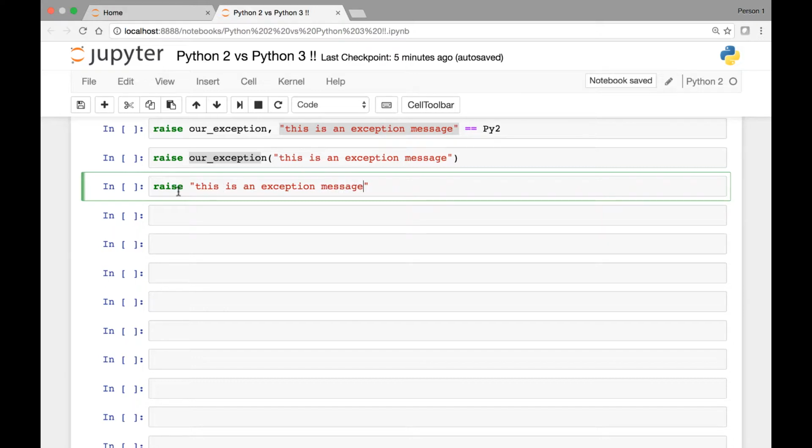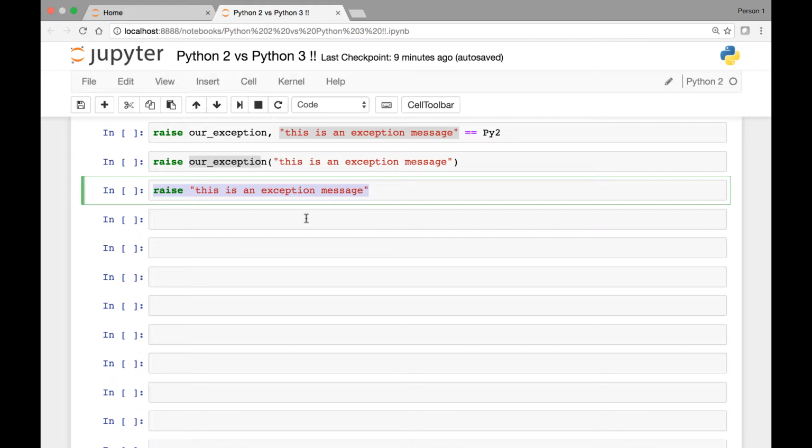So this is completely fine in Python 2. You can raise your exception with no exception class. Okay? But in Python 3, this is no longer supported. You cannot use this. So there is no support for this kind of exception in Python 3.